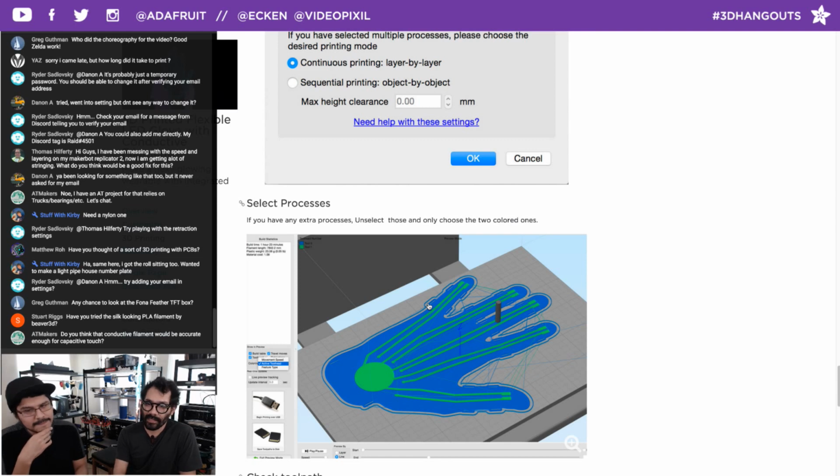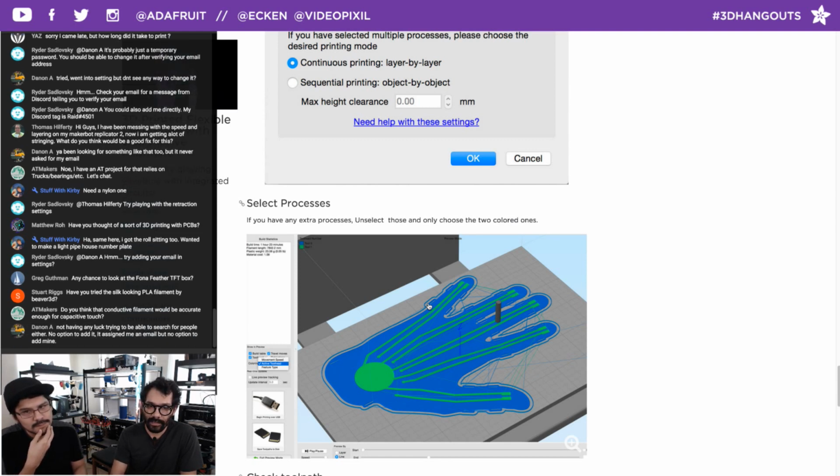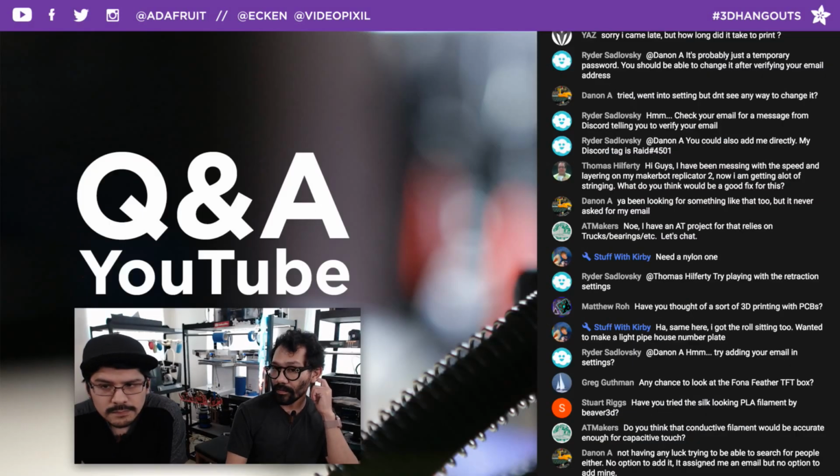So yeah, we just use the Flash Forge Creator Pro. I give you all of the settings to use on that, and of course all the STLs to combine that together. Cool. And the battery tester as well is another cool one.